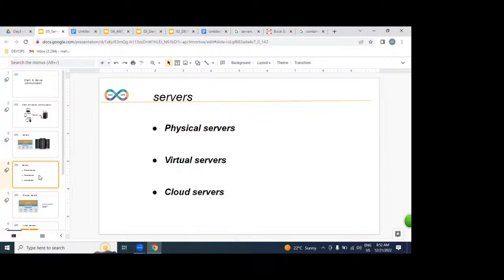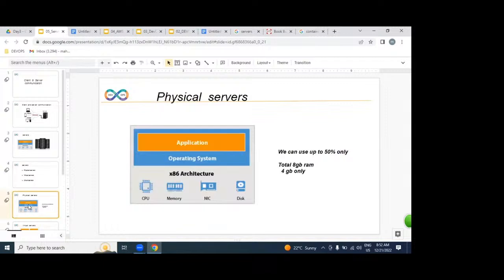Virtually, cloud. If we are using a physical server, 50%. If we are using a virtual machine, 100%. If you are using a cloud machine, no limit. Got it very clearly? So we are not discussing technicality here. Why physical? Why virtual? Why cloud? That is your clarification. What is physical, virtual in depth, we are not discussing. Why we are shifting into the cloud, that I want to clarify here for today. But in depth, we'll discuss later in regular classes.